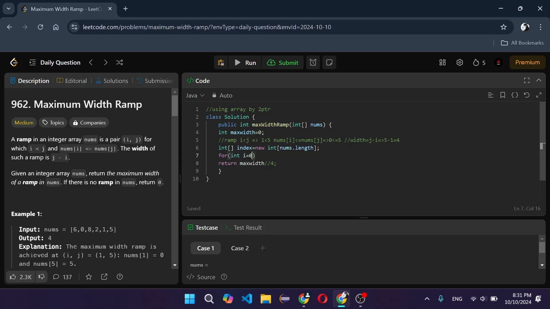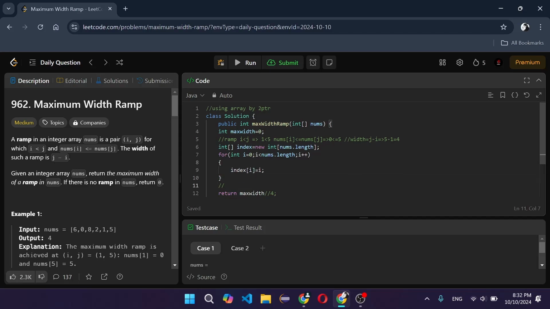For int i equal to 0, i less than nums.length, i plus plus, index of i is equal to i. So we just store the index values here.